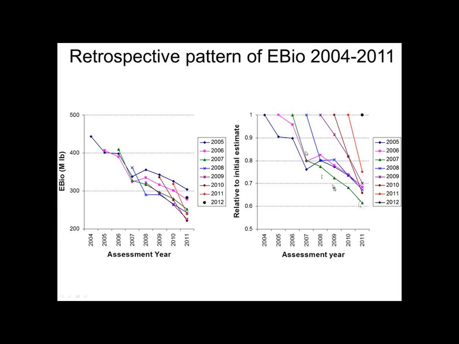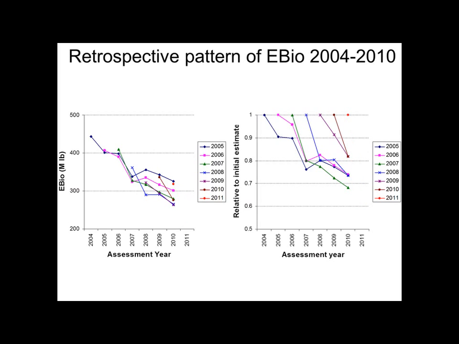Yes. So our understanding of the eBio on the grounds in 2004 continues to decline. So last year we thought it was at 68% of what we thought it was in 2004. This year we only think it's at 62%. So that's how to interpret that? That is correct. So if we come back to last year, we can say we can be as low as 30% of one of the oldest estimates.